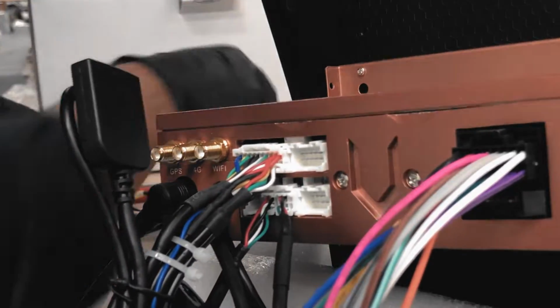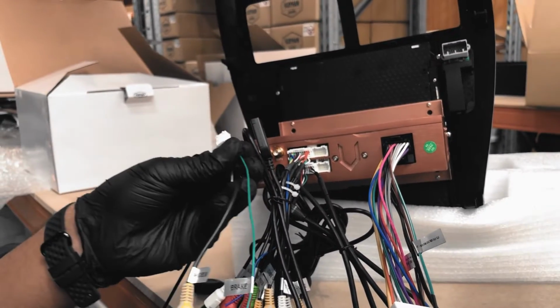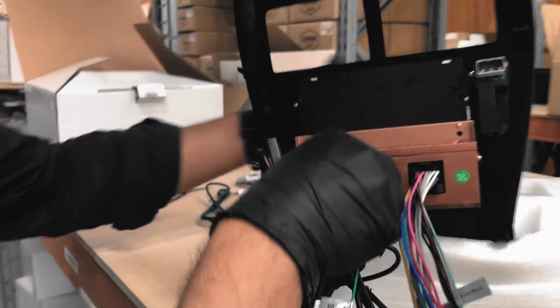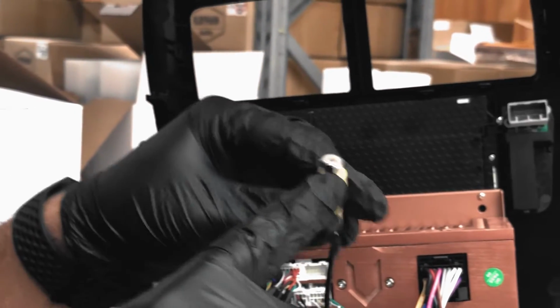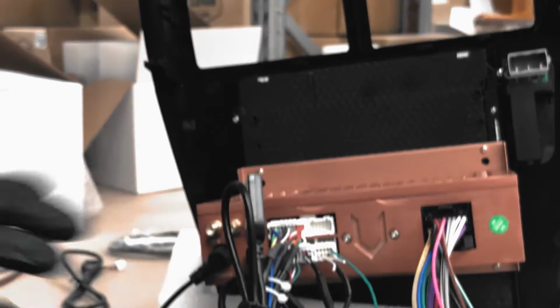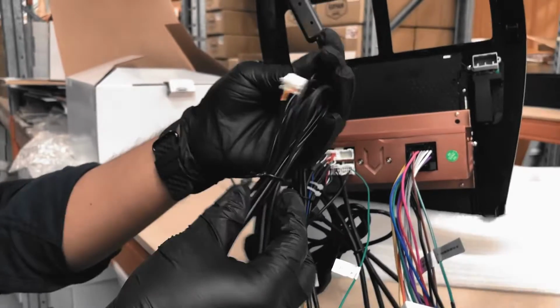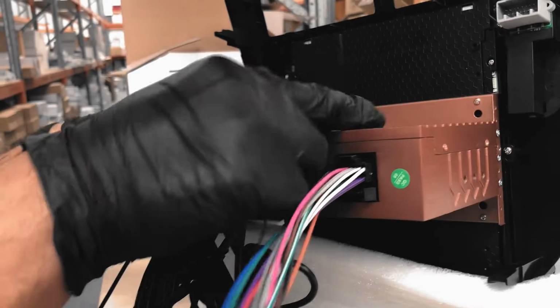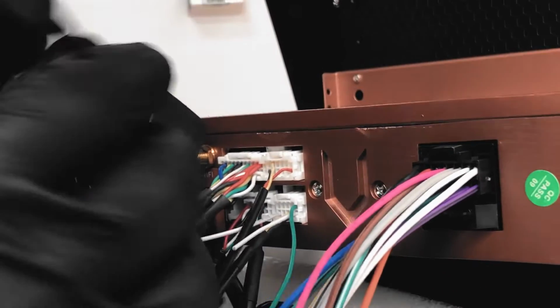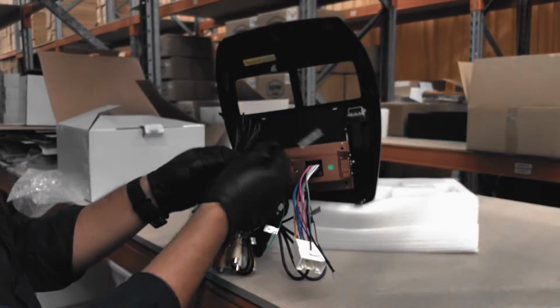There you go. Next thing you have is the reversing camera adapter plug, so you just have to connect it here and connect the other end of the camera plug. If you're wiring an aftermarket camera, you can use this adapter to plug it in. At the last you have your microphone, so this plugs at this spot here, and you can either run it on top of the steering wheel or the top of the driver airbag.